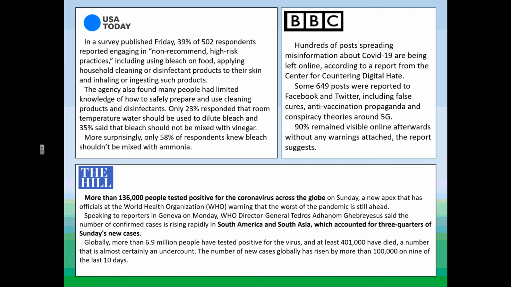Good grief. So these are from the center. This is more reliable statistics. I look at these sites because they tell us the facts, they tell us the actual numbers, and then you can interpret for yourself what that means and how to use that information in your real life.